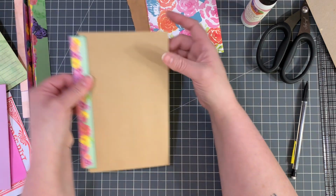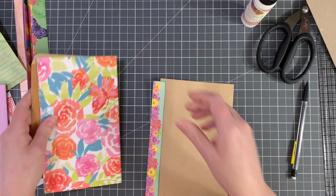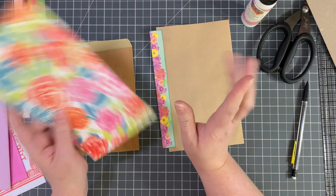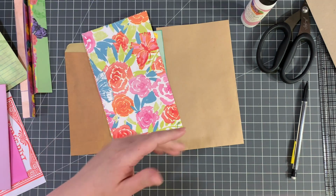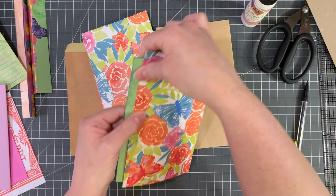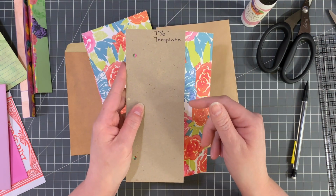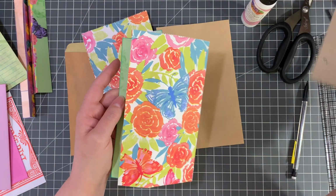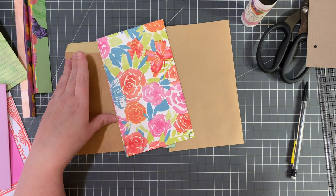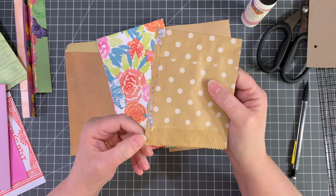I started making the spine pieces for my bags. And the first error I made was with this bag. I might as well show you, because that way you learn. I thought it would be a good idea to put my spine piece in between the gusset layers on the bag, but I didn't test it with my template, so I was going to end up putting half a hole into the envelope, and that wasn't going to work, so that went in the trash.